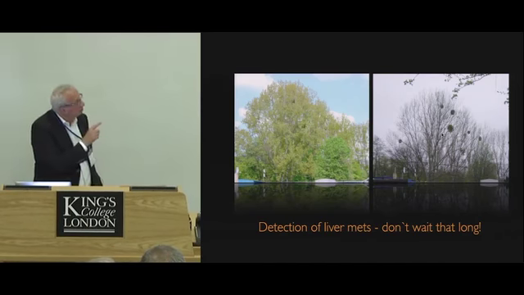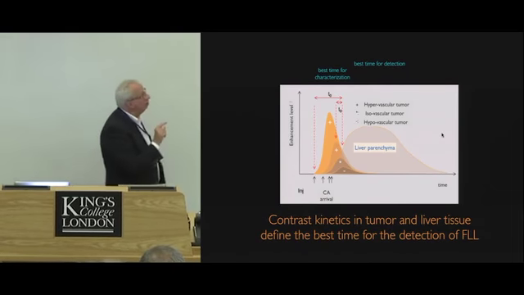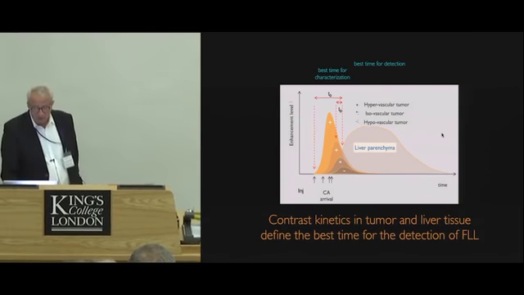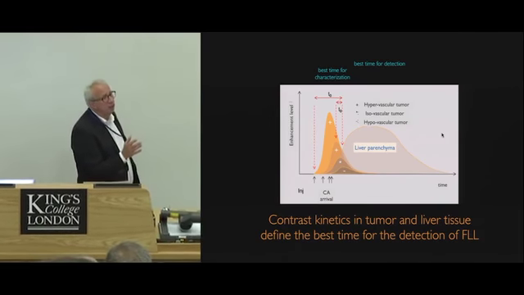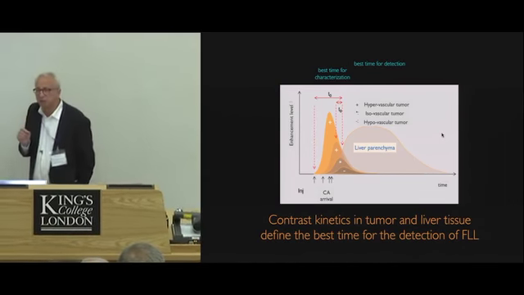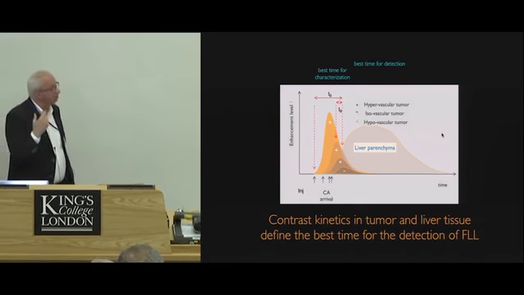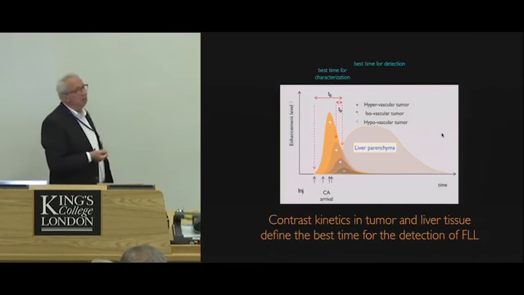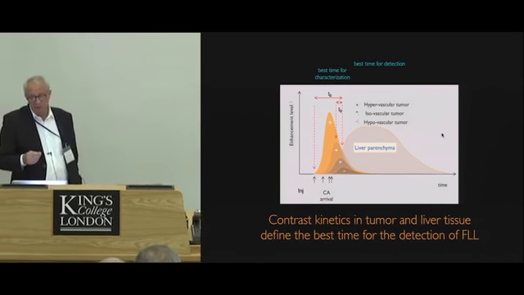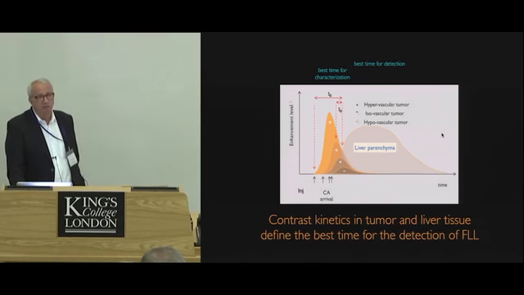So this is something that you can also find in the book: the contrast kinetics in the tumor compared to liver tissue. You can see quite nicely that we have some tumors that enhance much earlier than the liver parenchyma and much stronger, maybe also for a short time, a couple of seconds, in the tumor. And then, of course, it is washed out very quickly. Others are enhancing also prior to the liver parenchyma, but not at the same level as the one that I was just talking about. Others enhance just like the liver parenchyma, but they lose contrast concentration quickly, and others never take up the same amount of contrast bubbles compared to the liver parenchyma.